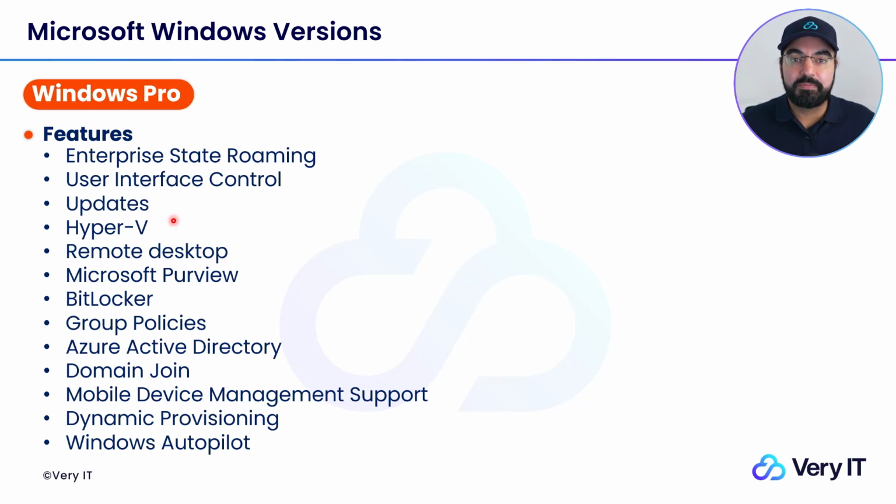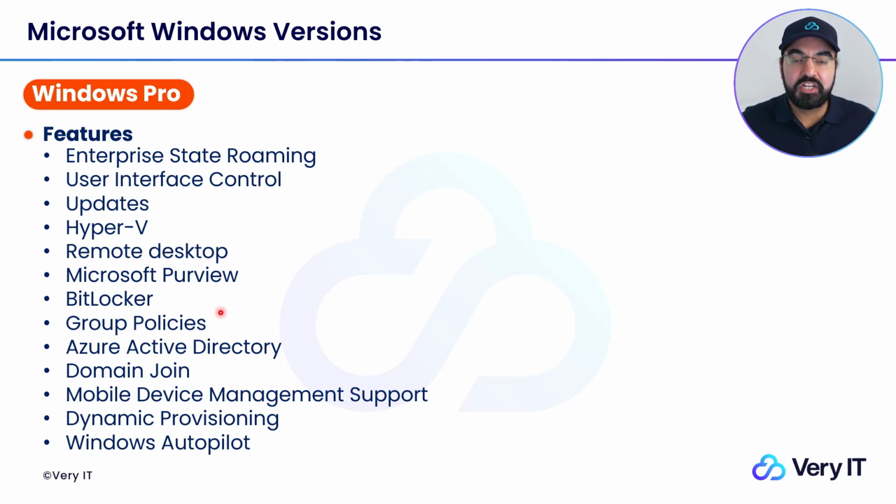Hyper-V, otherwise known as Hypervisor, proprietary to Microsoft Windows, will essentially allow you to emulate virtual machines. Remote Desktop will allow you to be able to remote into another device. Microsoft Purview will allow the compliance through the cloud. BitLocker will provide encryption on your hard disk drive in the event that you have unauthorized access and will make sure that the files are not readable.